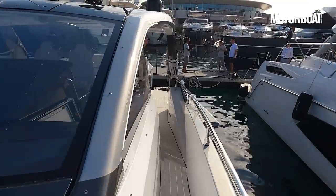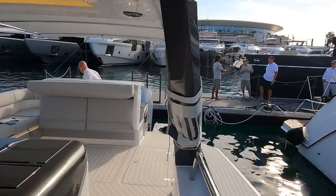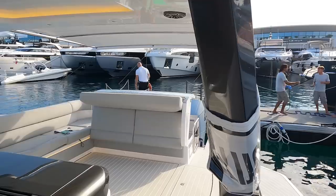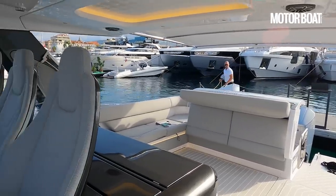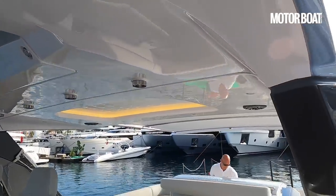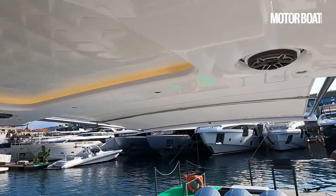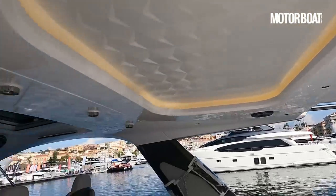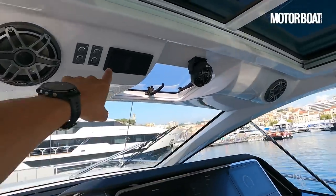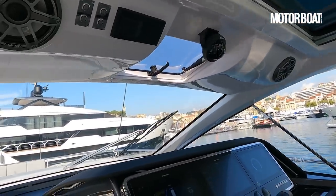Let's walk back down the port side. You'll see the hard top comes right out all the way, uses the full beam, so we've got massive space in here — we've seen this on boats like Jeanneau's DB series and it's pretty effective. There's a lot of carbon fiber in the construction so it's pretty lightweight too. The hardtop is not in any way simplistic — in fact it's a very complex and impressive piece of work. At the leading edge we've got a set of speakers, the Fusion remote, and the compass stowed away up there so you don't have to take your eyes too far off the water.